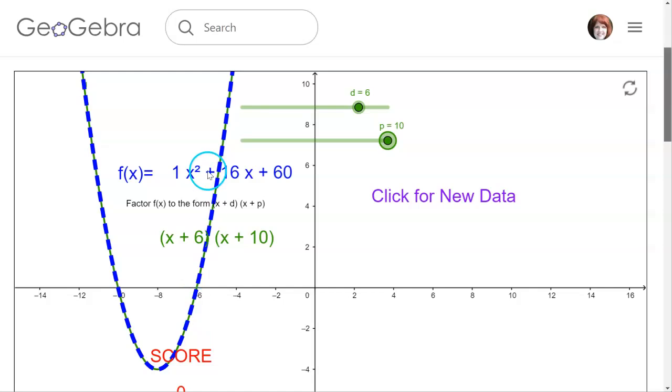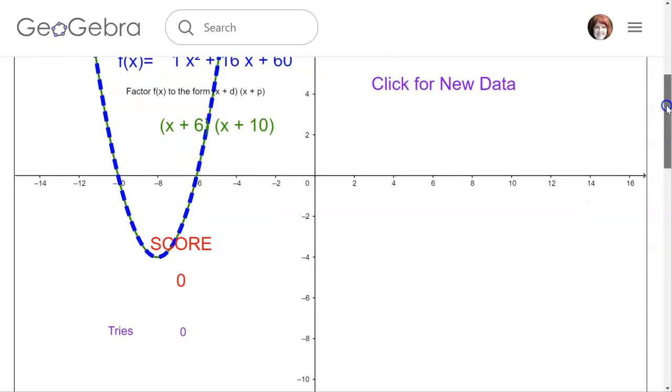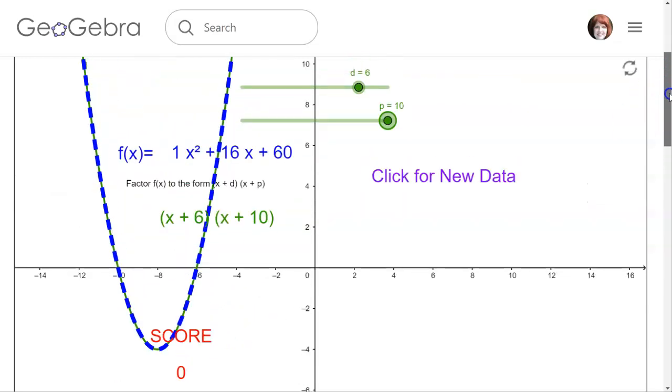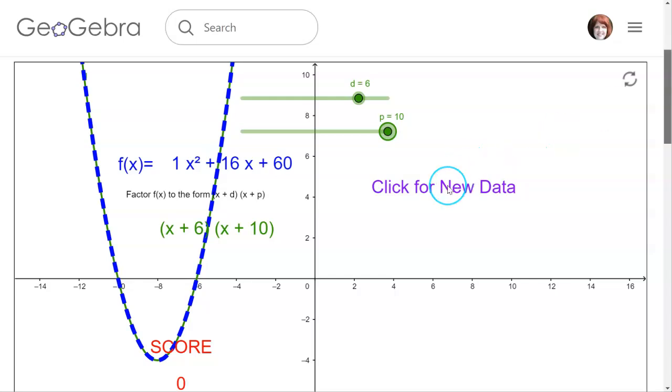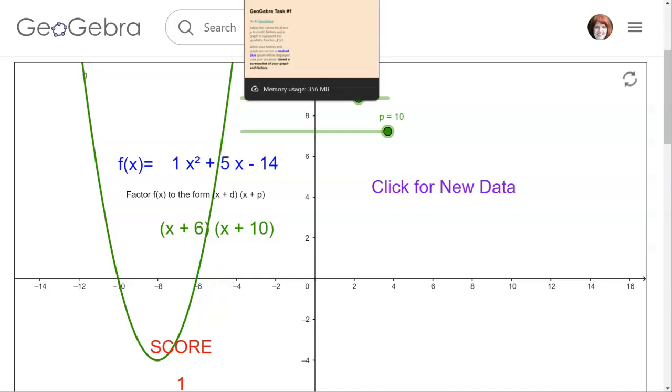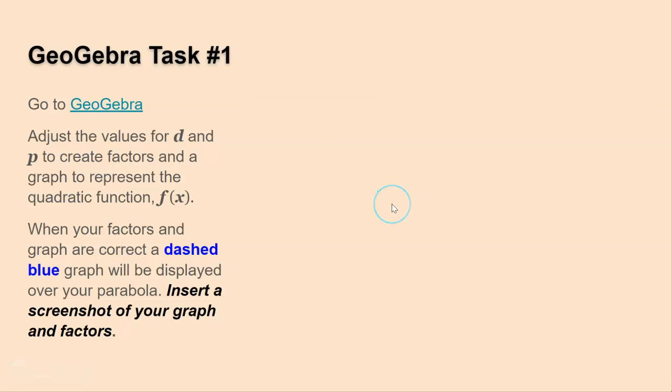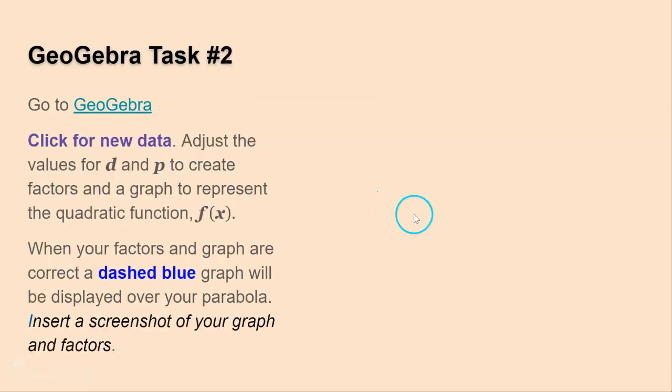You'll notice the blue dash appears. So as soon as they get that, the score does not change. And I didn't really ask about the score anyway, so I don't know that that's so important. But what will happen is when they click for new data, it'll take that off. So have them take a picture first of this, screen capture that, drop it on the slide, and then when they click new data, see, that will go away and a new one appears. So they'll do it again. Tell them be careful, don't click new data till you get your screenshot. So they're going to place the screenshot here, go to the second screen, do it again. Place their screenshot here, go to the second screen, do it again.